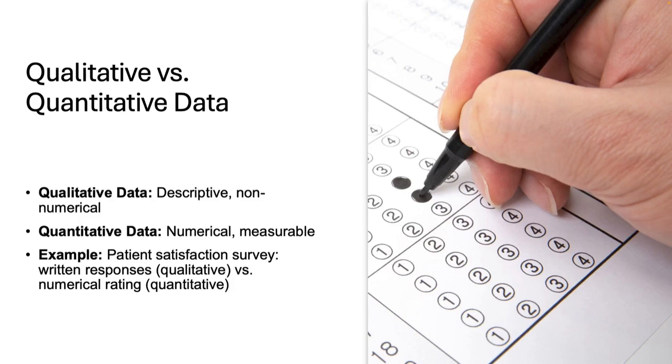To understand this, let's imagine you're conducting a survey on patient experiences in a hospital. If you ask patients to describe their experience using words like satisfied or unsatisfied, that is qualitative data because it's descriptive. You're asking patients to describe something. But if you ask them to rate their experience on a scale of 1 to 10, that's quantitative data because it uses numbers that can be analyzed mathematically. Again, quantitative data includes numbers, such as rating something from 1 to 10. However, qualitative data are more self-reflective about their experiences.